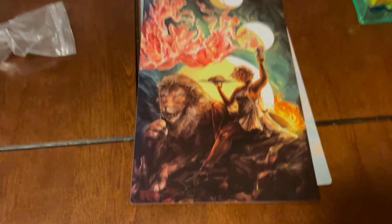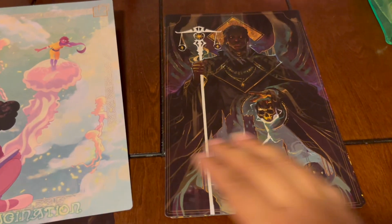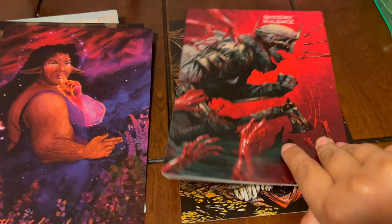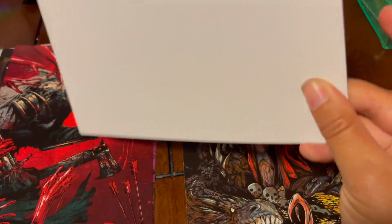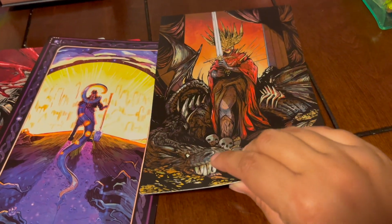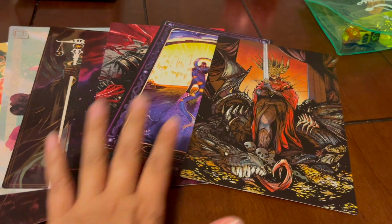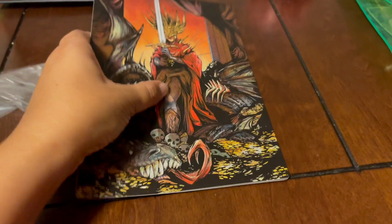Okay, and this is just another add-on that I got. These are prints. I got 2 sets of these, I believe. I just got these because I like a lot of the artwork. I wish that there were some other decks featured, but that's okay. And I wish that they would have asked me to make one, because I totally would have. But again, that's okay. This is printed though, if you do end up doing this, on a really nice, heavy, thick cardstock, high gloss. So it's really nice. They are really big in comparison to tarot cards. I think they are 5x7, maybe. That's what it looks like.